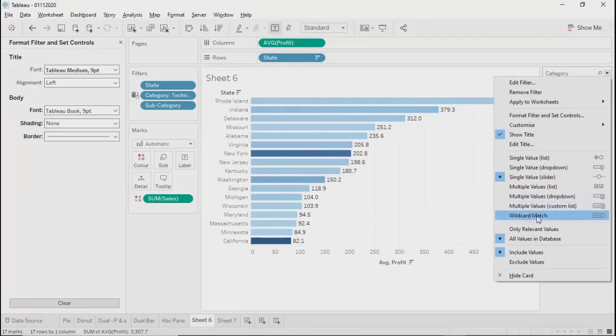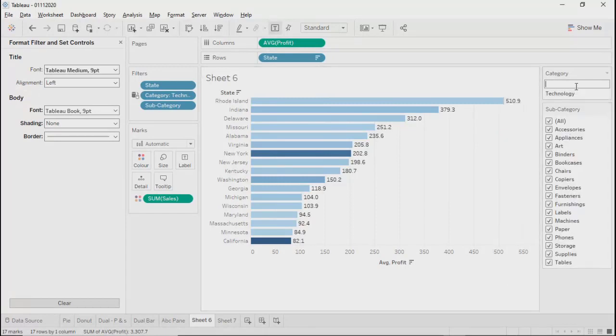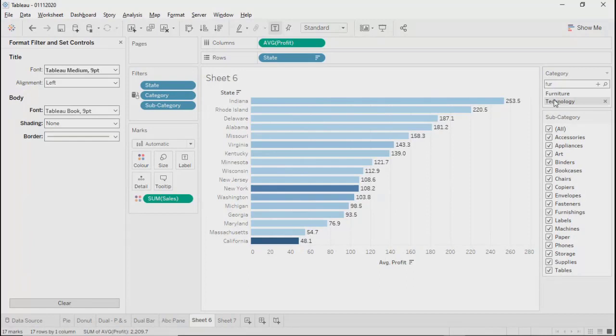Now the last one. Over here there is one more called custom list. I have never implemented this because I don't find that even people like it. The custom list is basically under category. Let's say you got 10 values. You can simply find a few of those and add them into the list. So for example, let's say furniture. Earlier technology was there and now furniture is there. So the data will be filtered for these two only, but it is not that effective, I would say. Category has those values, but still you are typing and adding them in the list. So it's a kind of dual work, right? There could be some ideal scenario for such an implementation, but I don't find it a good option.